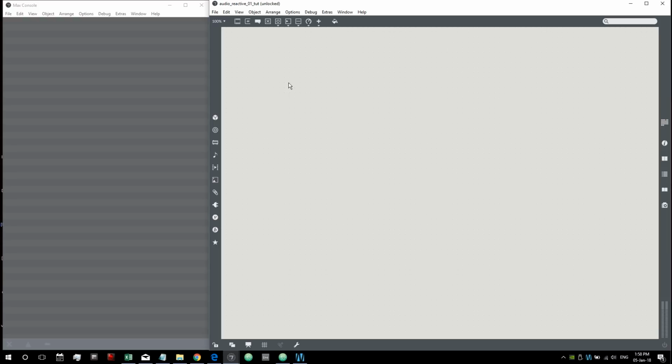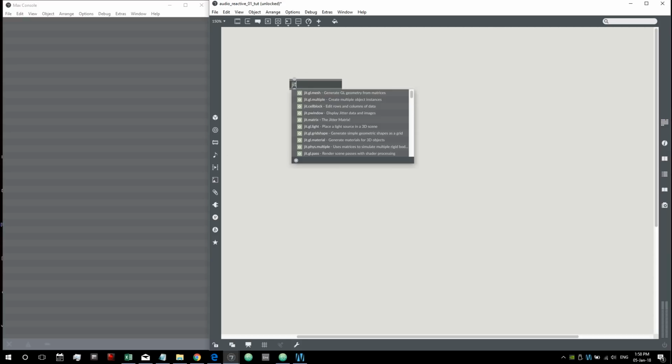Okay, so first of all, let's create our jit.world object, as we know that we need it for every OpenGL related patch. Let's give it a name, let's call it VJ, and then let's give it some attributes.